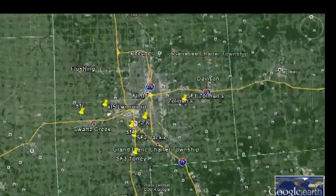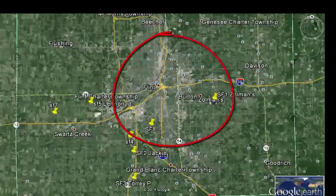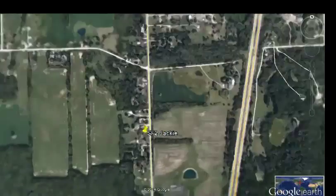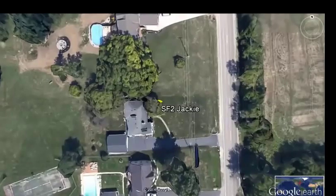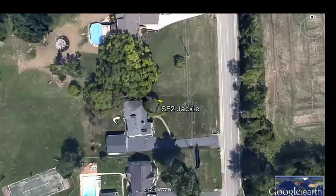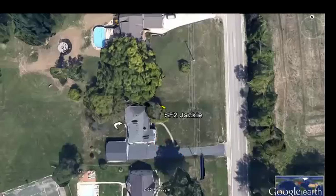Okay, we are going to zoom out and do a reference check on Flint and then head a little bit south and head for Jackie Elliott's house. And there's the solar furnace where the arrow is. There's actually two of them. There's another one below that and to the right. We'll go to street view on Jackie's house. Now Jackie's husband installed this 33 years ago. He has since passed away, but she was very proud that he had the insight and the means to put the capital up front to cut down his bills and make her life a little easier. Let's zoom back out. I want to get an interview with her.